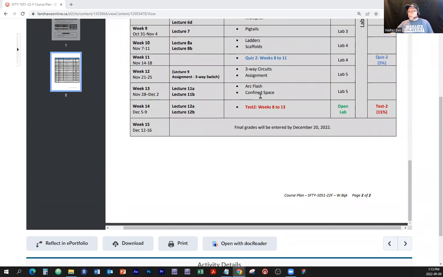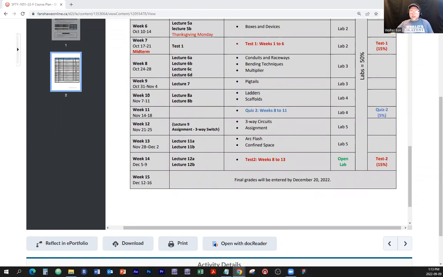Anyways, you can pipe in anytime if you have a question or send me a chat. I'm constantly trying to see what's on the chat lines here. I have a question. Okay. What are the hours for the open labs? Like what time is that? Oh, the open labs, the hours are just the hours that you would have.